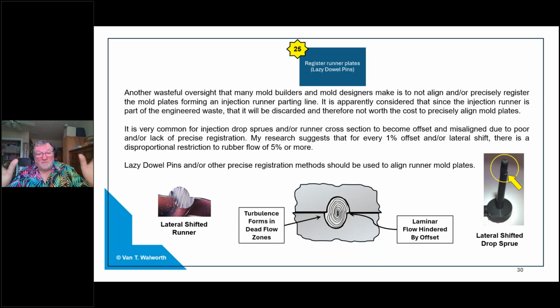and then sometimes it happens to be aligned, and your process won't be the same. It's worse if it was mismachined to start with, meaning that when the machinist set up on this plate versus setting up on this plate, they didn't take the time to marry the actual layout of the runner, and they end up getting shifted. The mold plates weren't shifted; the machining was shifted and not matched up. And that's, in my opinion, a terrible situation for ongoing flow and usage of that runner system.